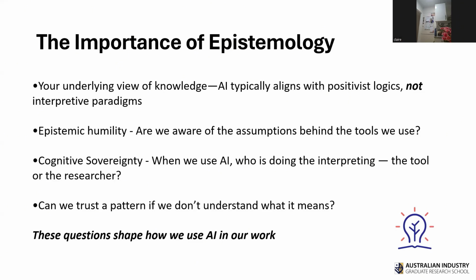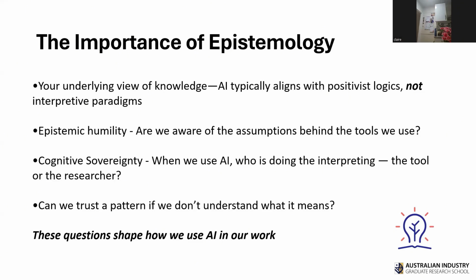So just the first point on this slide, thinking about epistemology. This can be pronounced epistemology or epistemology. I'm Irish, in case you didn't guess by my accent. In Australia, it's typically pronounced epistemology. Epistemology and ontology are two really core concepts within research. Basically what we're talking about here is, what is it possible to know? That's our ontology: what is it possible to know about the world? And our epistemology is then how do we go about acquiring that knowledge? How do we go about acquiring the information?